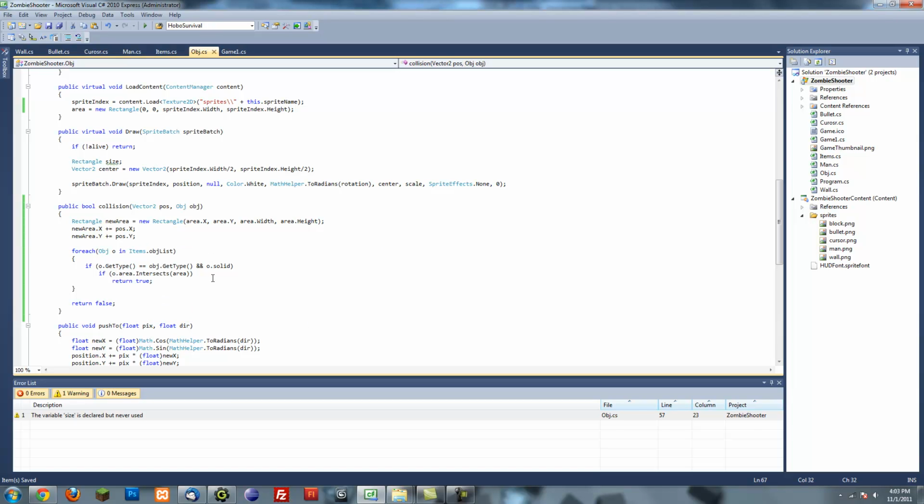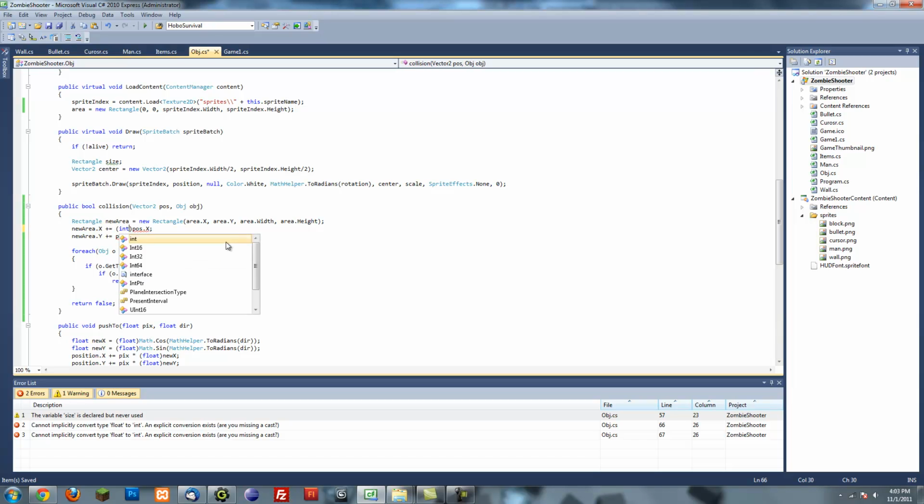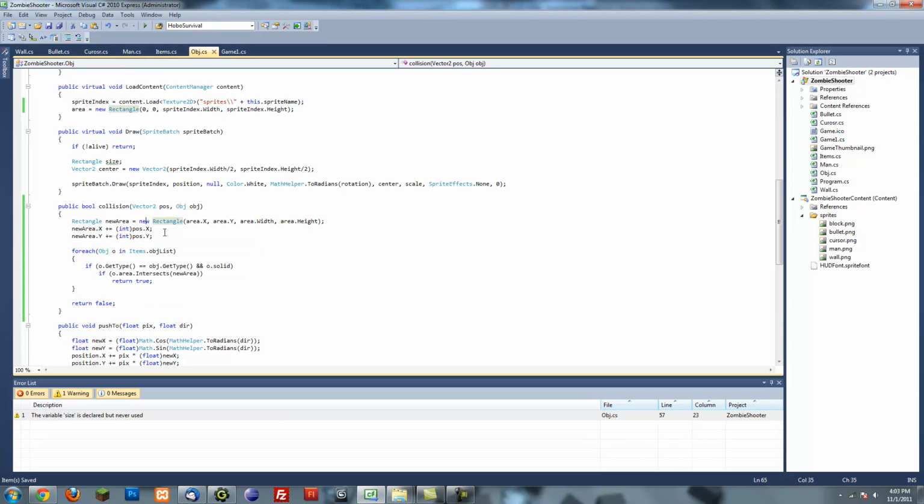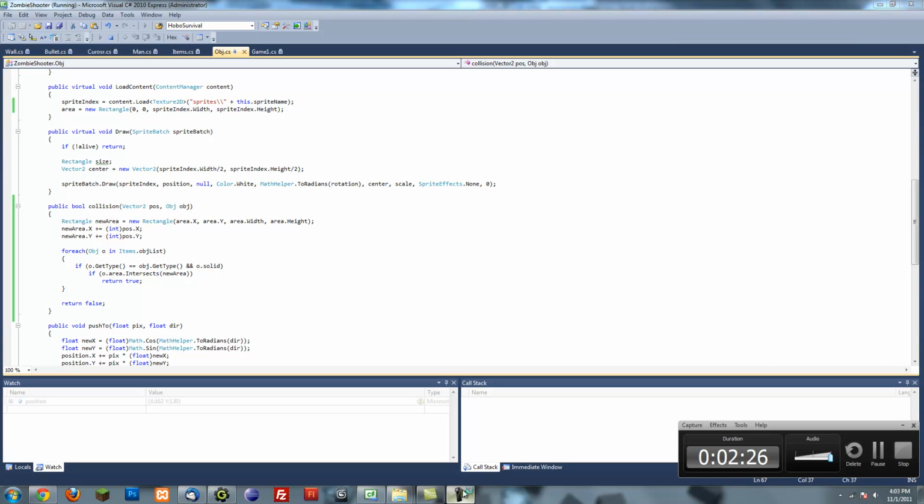And if you don't know what a pointer is, basically it points directly to the instance of that object. So if we change that variable, it's actually pointing back and changing the original variable, and we don't want that. And see, I'm getting errors right here, so I'm just putting parentheses in front of these variables since they're floats and converting them to integers, since rectangle x and y are recorded in integers. So I'm going to test it real fast.